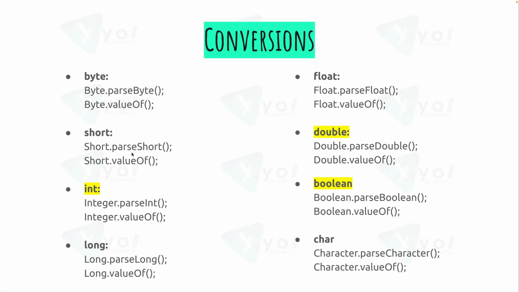Now, notice the pattern. For each of the data types you just change the class name. For byte, you use Byte. For short, it's going to be Short. For int, it's going to be Integer, then Long, and so on and so forth. And just remember the pattern. When you want to use parse, you say Integer.parseInt. Or if you want to do a Boolean, you say Boolean.parseBoolean. Now, from all of these eight, we'll use the three most popular, the most common ones.